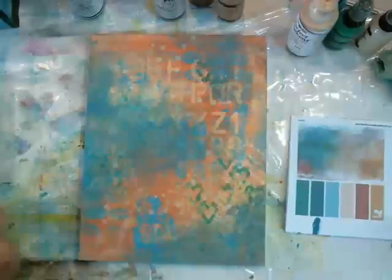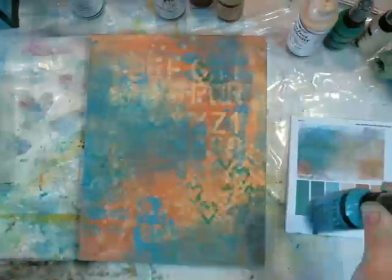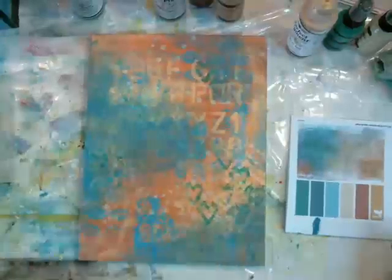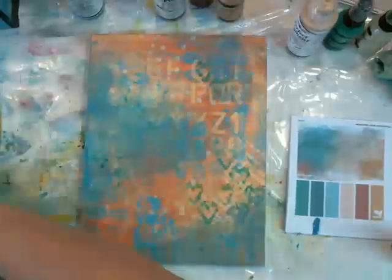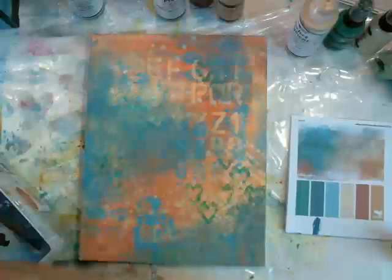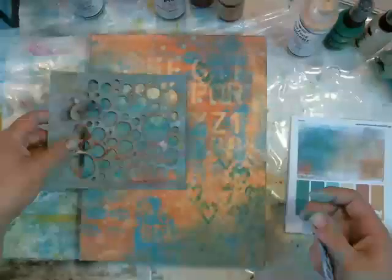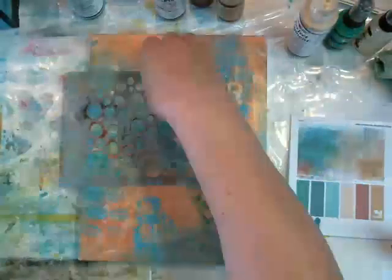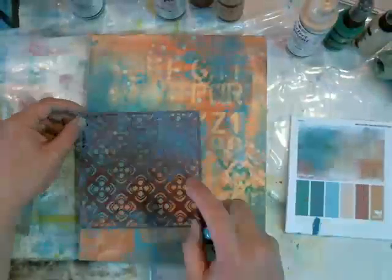Okay, so I want to get a little bit more of that cobalt in there again. So I think I'm going to pull this out. What do I want to use? Get my stencil jar. Is there any other new ones I want to use? I think I'll use Peacock Pattern. This is another Crafters Workshop stencil.